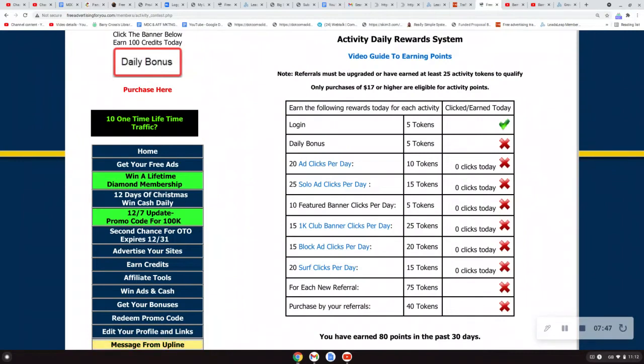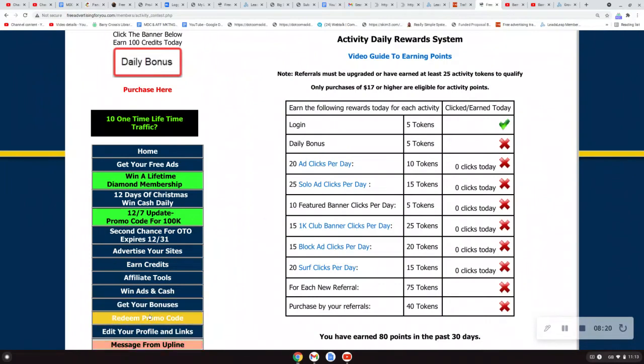So what I like about free advertising for you, it's not a recurring income commission. If you get any referrals that upgrade, you get one-off commissions, but they give you sort of a step-by-step table here. They have cash prizes, they have bonuses. So if you're someone that spends quite a lot of time surfing the traffic exchanges, they've got a step-by-step little table here that takes you through what you need to do to earn points and to earn prizes.